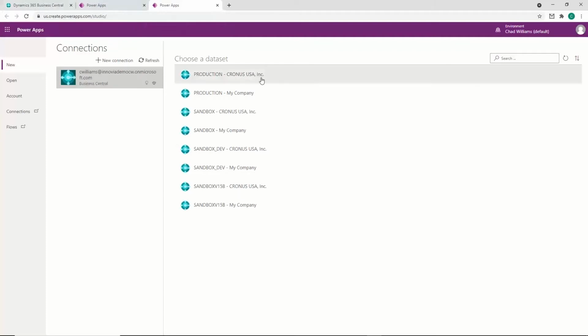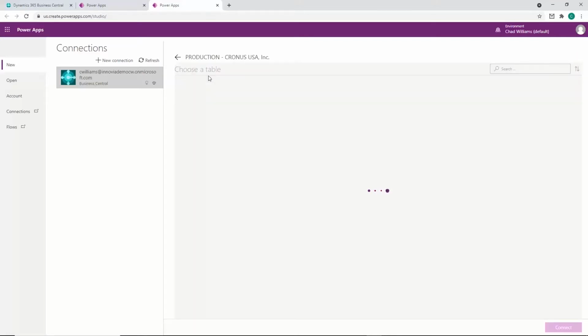What it's returned here is it actually found 4 different environments. The first name before the dash is the environment name. So I've got a production environment, a sandbox, and then these other sandboxes. I've got 4 unique environments. Within each environment, I have 2 companies. In this case, each environment has the exact same 2 companies with the exact same 2 names, and that's why you see production duplicated twice, 1 for each company. So I am working in this production environment, Kronos USA company.